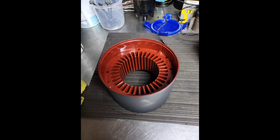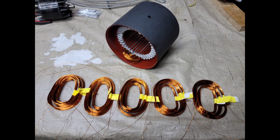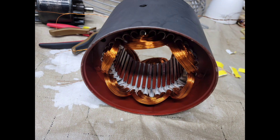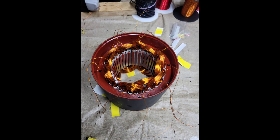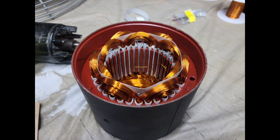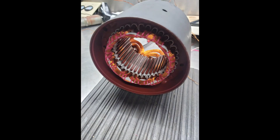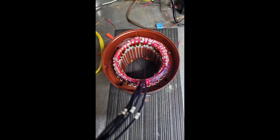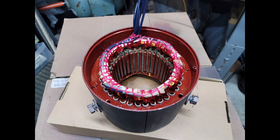Here are the parts after being sandblasted. Then I've applied a coat of insulating varnish to the stator laminations. Here we've got the insulating slot liners installed. Next we have the run windings being inserted into the core — there are all six run winding poles finished. This is what it looks like as I wind the coils. Now we have the start winding installed into the stator. Here's another view with the insulating paper between the run and start windings. This is with everything laced together nice and tight, and now we have the leads coming out from one end of the motor. Another view with everything laced together and varnished.